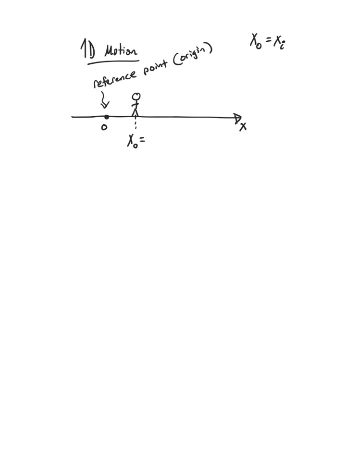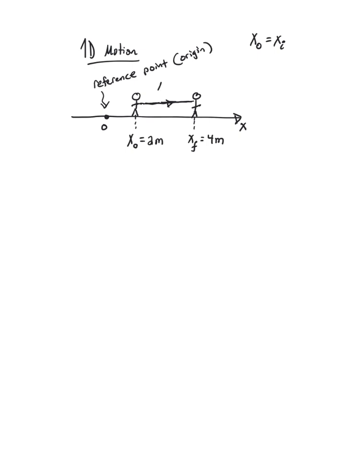Let's suppose a person starts at time equal to 0, 2 meters to the right of the origin. Let's suppose they move along a straight line, so this is one-dimensional motion, and they move to a different location. They displace themselves, and at some later time, they're located at x sub f, f standing for final. This is their final position, after some time t seconds have elapsed. Let's say they are now 4 meters to the right of the origin.